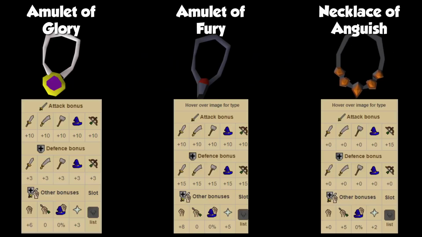So in terms of your necklace or amulet, you're going to have the option of these 3 items right here. You're going to have the Glory, the Fury, and the Anguish to choose from. Only one of these has a requirement to wear, and that's going to be the Anguish, and it requires 75 HP to wear and around 11 mil to have. So that's the only real requirement you have. The other ones you can wear without anything required at all.